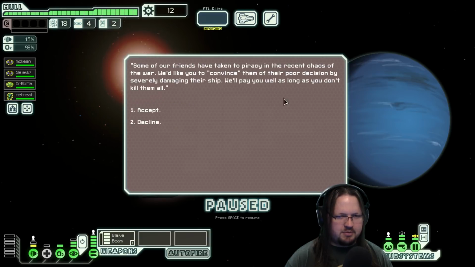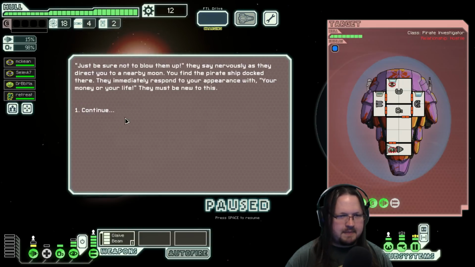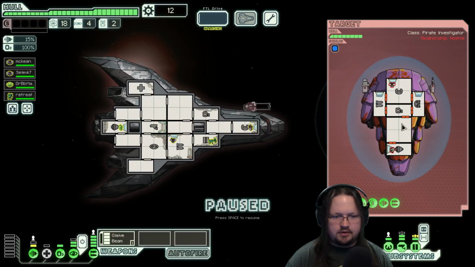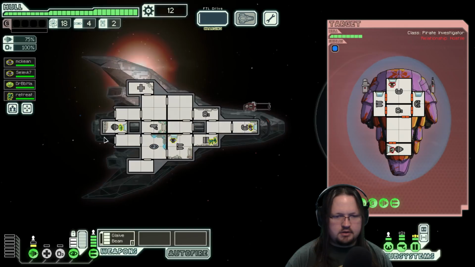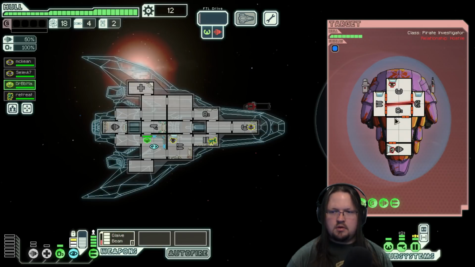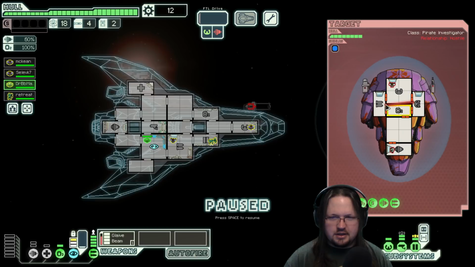Convince them of their poor decision by severely damaging their ship. Okay. Your money or your life. We get guaranteed a free weapon for this event. Hopefully we don't kill them on accident. That's very possible. Maybe I should do a swipe like this instead, just to make sure that we don't kill them on accident.